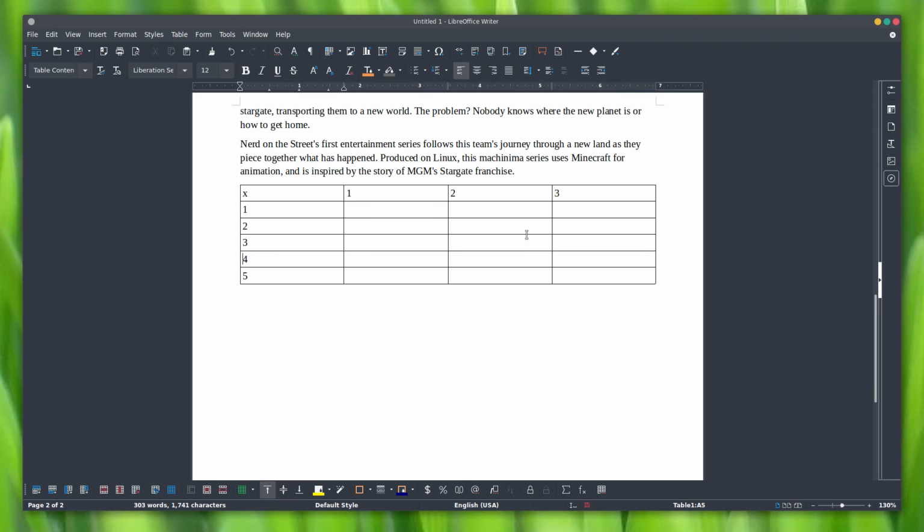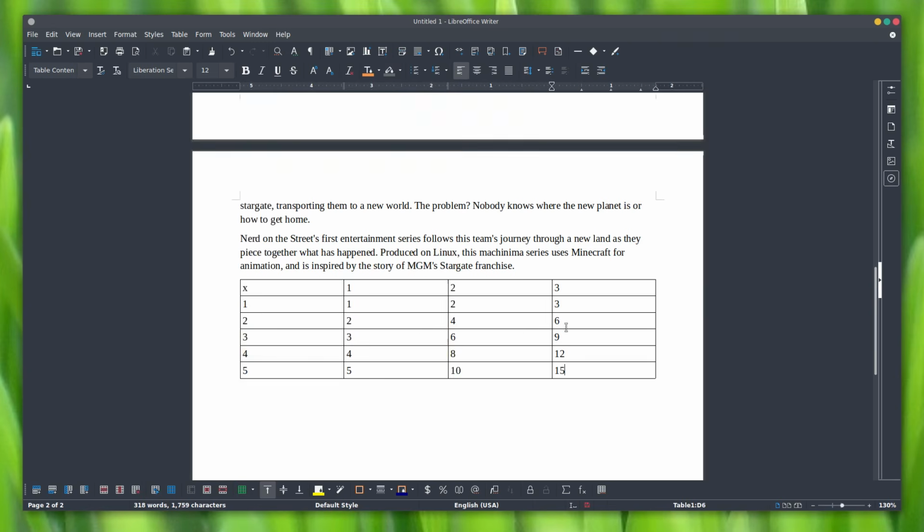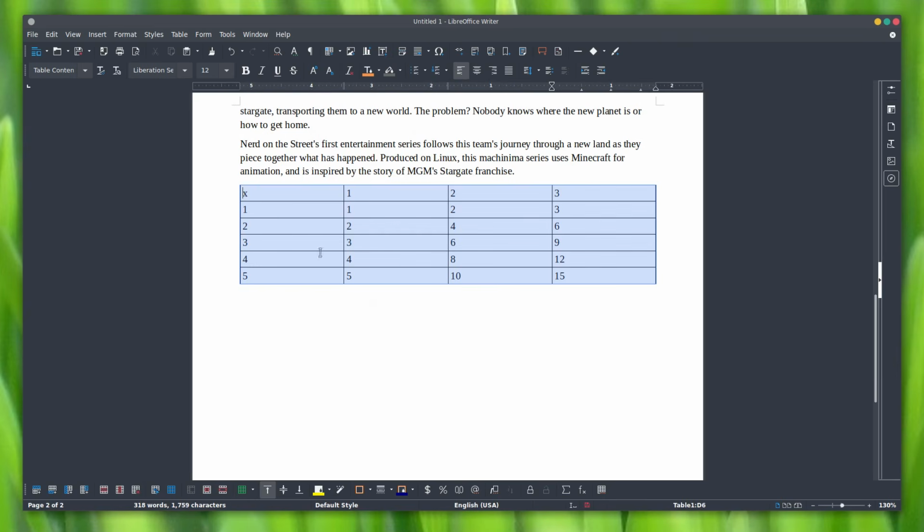All right, so you can use your arrow keys to get between the different cells of the table. Tab will get you into the next cell, and then Shift Tab will bring you to the previous cell. So I'm just gonna fill this in so that we've got content here. This is a really dumb table example to have, but you know. All right, so there's a little multiplication table just so that we can see what tables look like.